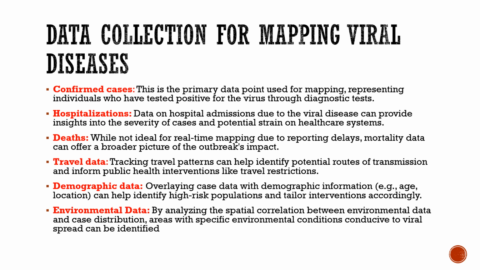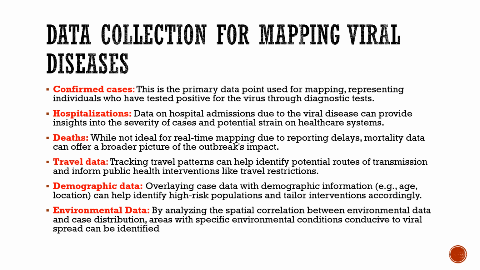Data collection for mapping viral diseases. What are the important data required for mapping viral diseases? The confirmed cases. This is the primary data point used for mapping, representing individuals who have tested positive for the virus through diagnostic tests. Hospitalizations. Data on hospital admissions due to the viral disease can provide insights into the severity of cases and any potential strain on healthcare systems.